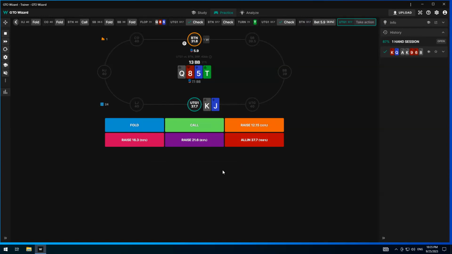We might not check-raise against this sizing. It's a B75. We might not check-raise now. So it's going to be a call, 12, 15. We have no flush draws that we can check-raise, so we have to check-raise from the straights. We don't really have a lot of 6-7. We have lots of 9-jack, 7-jack, king-9.